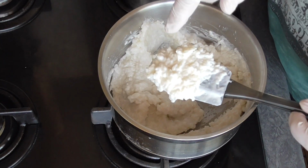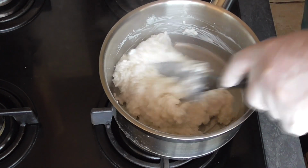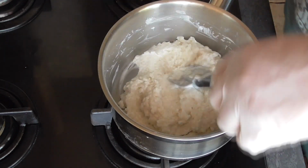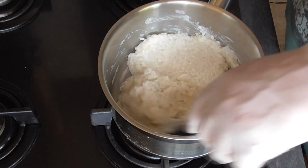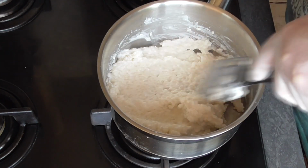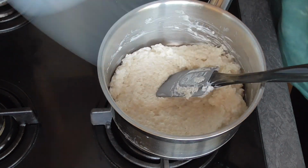When the coconut cream is almost absorbed by the rice, we're going to kill the heat. We're going to keep on turning just a little bit until it cools a little bit down. So it was about 7 to 8 minutes to incorporate the cream with the rice, and now we're going to turn it for 2 minutes more, cool it down a little bit. We can also fan the rice a little bit. That goes a little bit quicker.